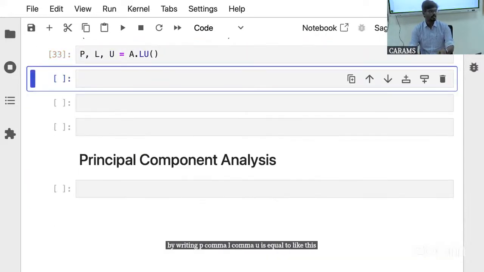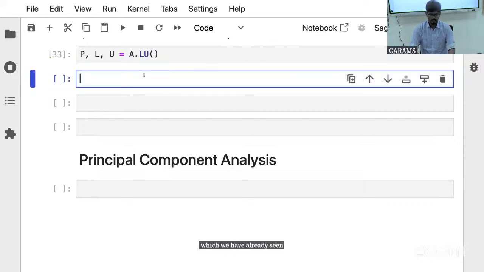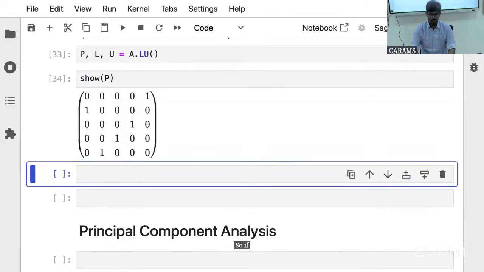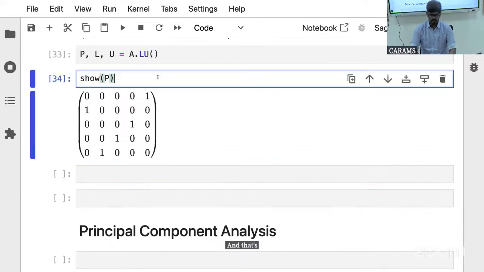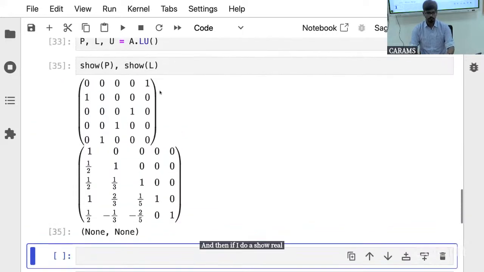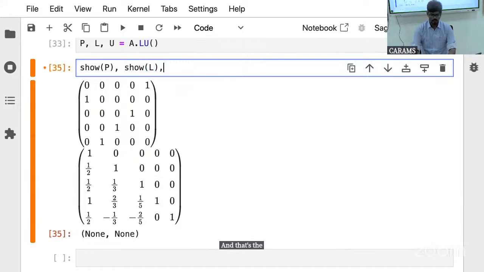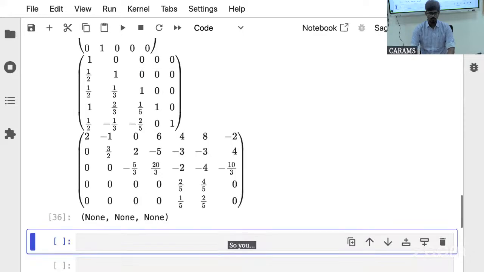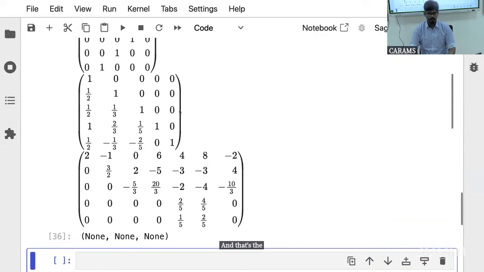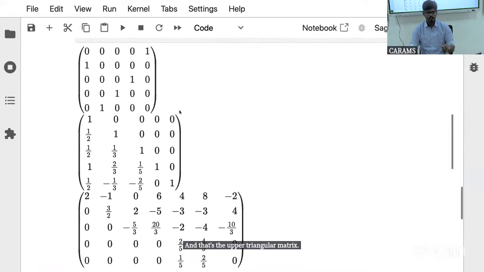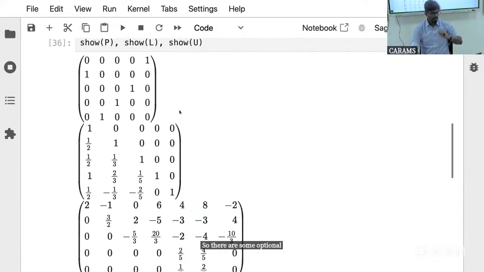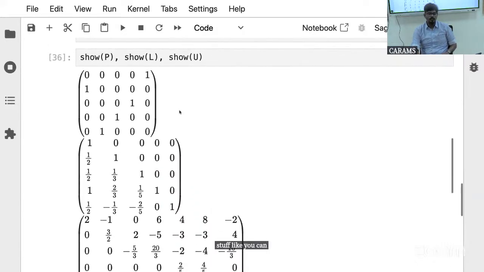This is destructuring, which we have already seen. If I do show of P, that's the permutation matrix; show of L, that's the lower triangular matrix; and show of U, that's the upper triangular matrix. There are also some optional arguments, like partial, or a compact version of this.